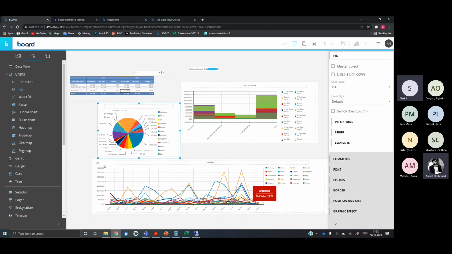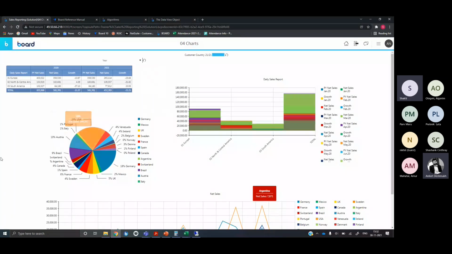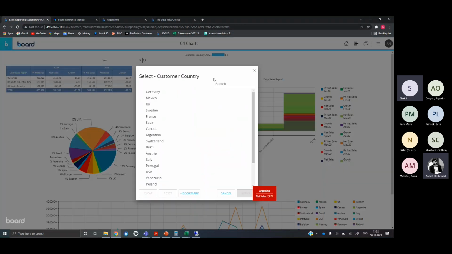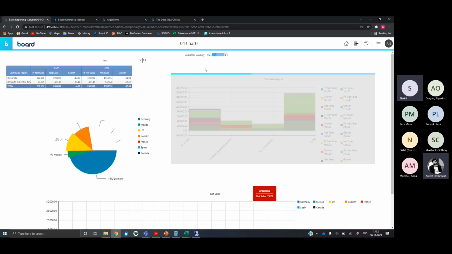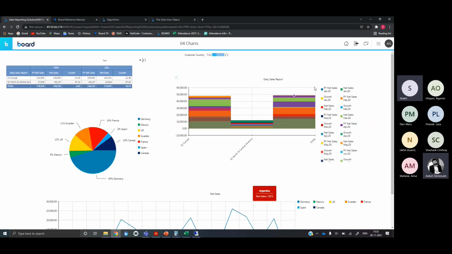Now, typically, what is there? My USA has the highest percentage share, which is 20. Okay. Now, if I select certain countries, as I told you, every report changes as per the selections on your screen. So the moment you change your selection, you see US goes for a toss. There is no US shown over here.